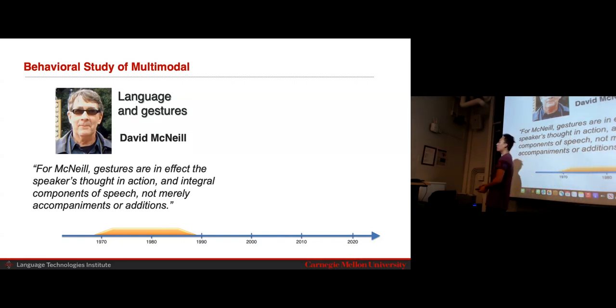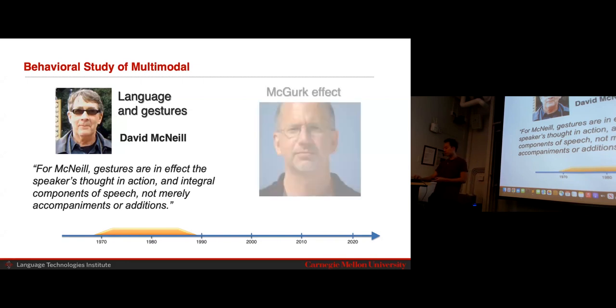And as a result, everyone built models for speech recognition based only on audio, based only on what you hear people say. But David McNeill came in and hypothesized that gesture is not just a byproduct. Gesture is a very important component of how humans speak. It is particularly essential to understand human gestures in order to understand what they are saying. And he came up with this very fun experiment. I'm going to play two audio clips, and I want you to tell me the difference.